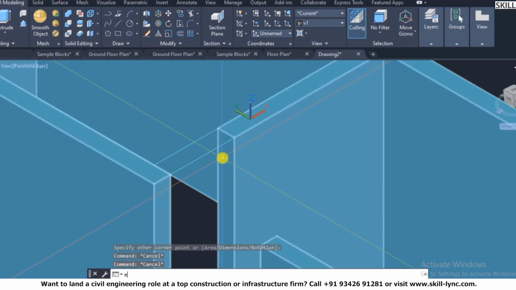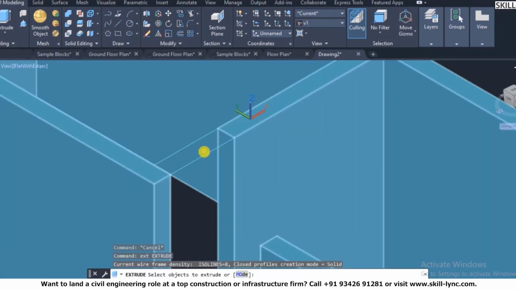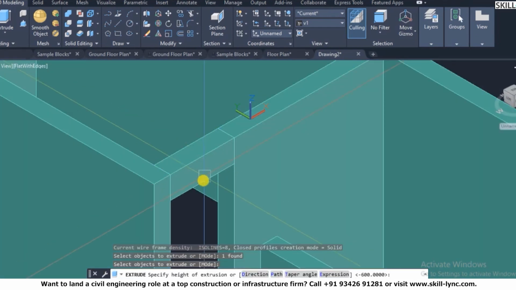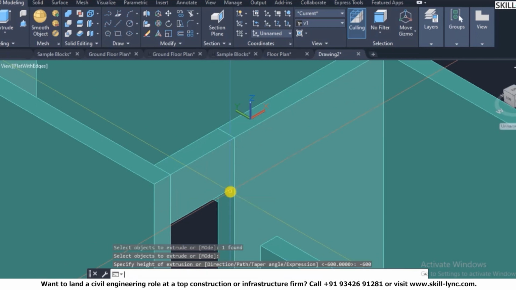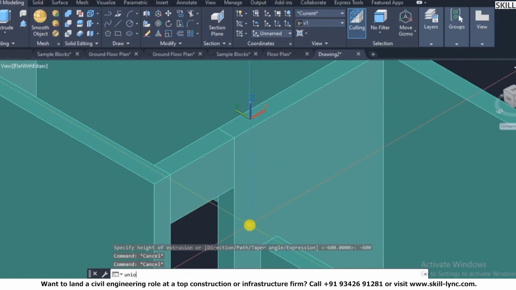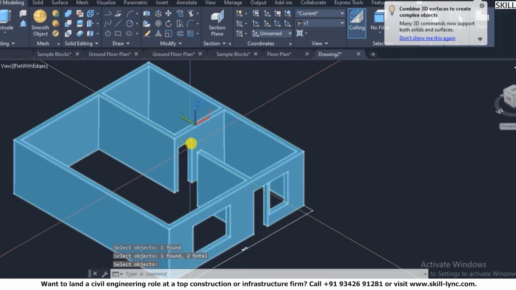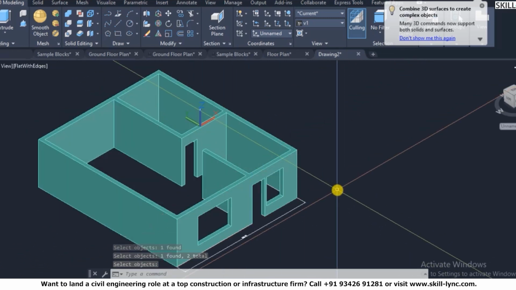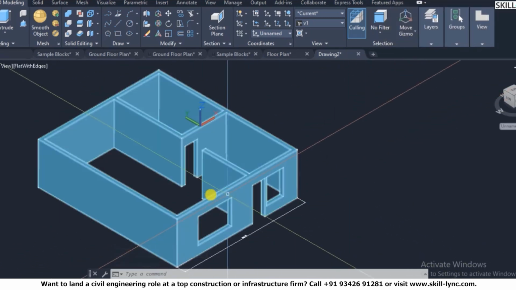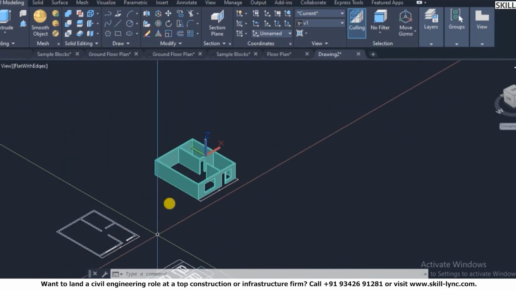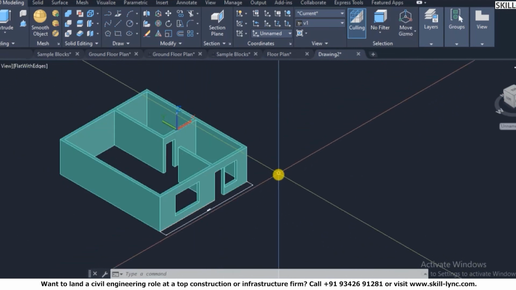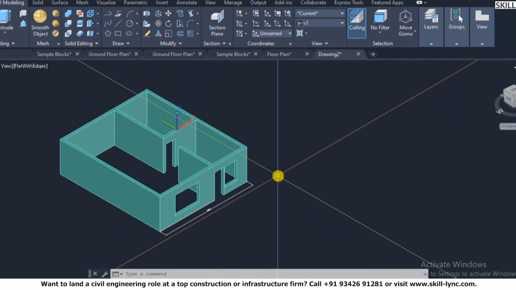So here I have the extrude option, and I can have minus 600 now and go with the union option. So now you have these openings that you have done. Now you're going to put the doors as per the elevation. So now I have created the wall shell of the building.